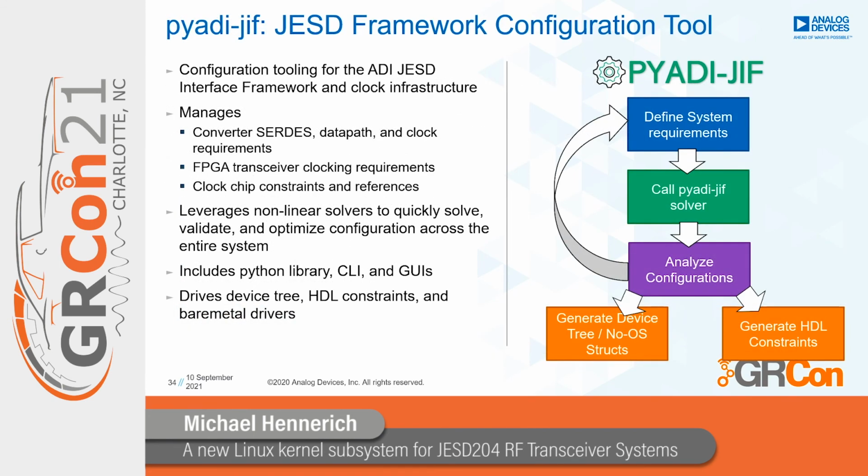Finally, a few words about the JESD framework configuration tool. Travis Collins is going to have a talk about that tool as well. It's configuration tuning for the JESD interface framework and clock infrastructure. It manages converter serial data path and clock requirements, FPGA transceiver clocking requirements, and clock chip constraints and references. It does so by leveraging nonlinear solvers to quickly solve, validate, and optimize configuration across the entire system. It has a Python library with a command line interface and also some GUIs. It can generate device trees and HDL constraints and also configuration structures for the bare metal drivers.